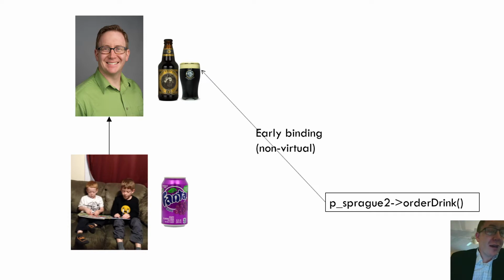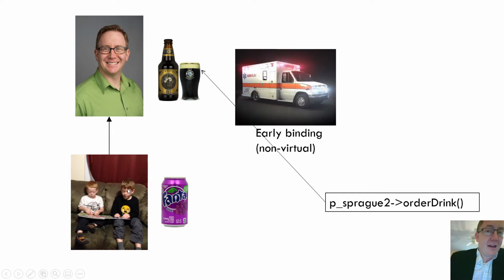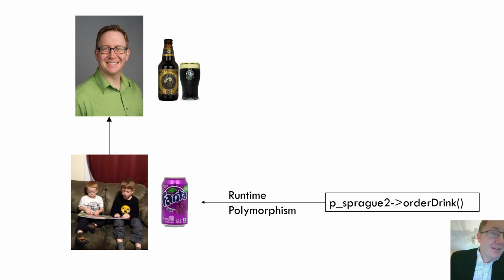If you do early binding, if you do not have a virtual function, and these are Sprags, and these are Sprags, these just happen to be a child class of the Sprag class, what ends up happening is that your kids go to the hospital because the children Sprags are going to get a beer too. The Benjamin object of the Sprag class will get a beer. What I really wanted was them to get a Fanta, right? I want them to get a pop instead of an alcoholic beverage.